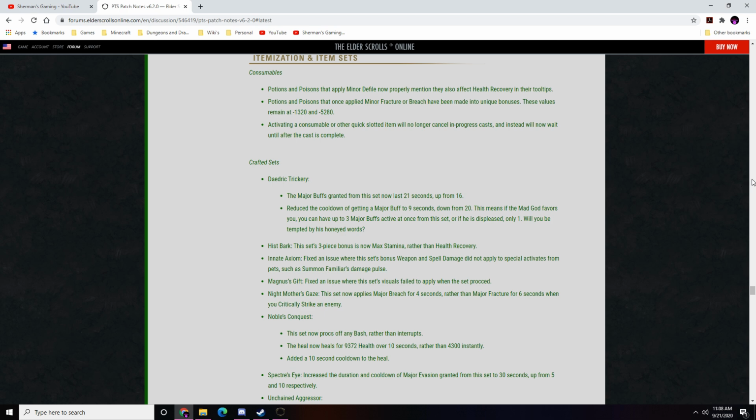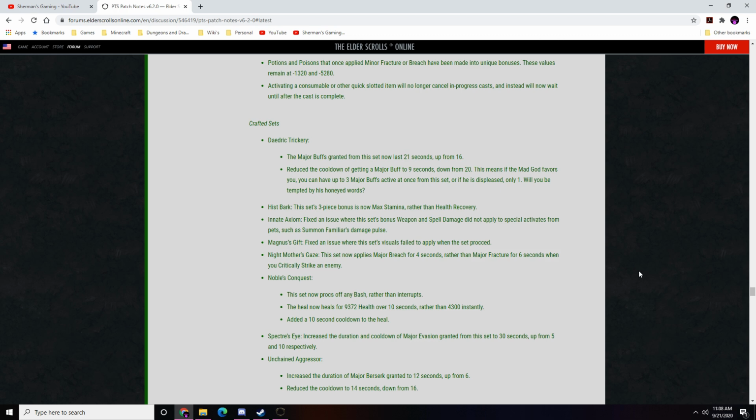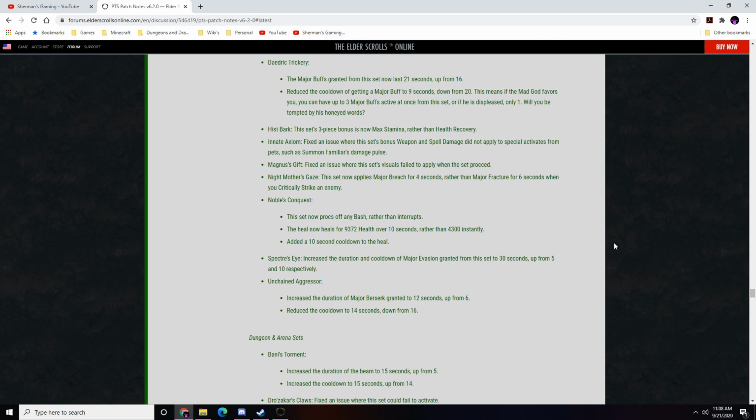Spectre's Eye, they increase the duration and cooldown of the major evasion granted from the set to 30 seconds and 10, up from 5 and 10 respectively. Unchained Aggressor, increase the duration of Major Berserk to 12 seconds, up from 6, and then reduce the cooldown to 14, down from 16. That's going to make that set really good.